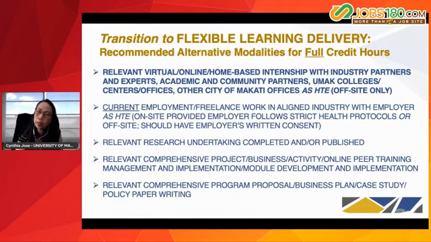Okay, now let's look now, kasi meron din, just another thing pala. So as you can see, itong naka-highlight, this is actually the priority. Meron tayong mga alternatives. So the other thing I wanted to say, kasi we all know na hindi naman ganun kabilis makahanap ng virtual internship, di ba? Alam ko, not all companies agree to that. So that's why we have alternative here. Para dun sa mga estudyante na nag-effort pero wala talagang mahanap, so we have alternatives. So I believe we can recommend that the above undertakings can be given full credit hours.